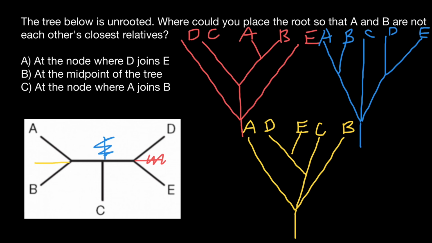And now, according to this diagram, you see that species A and B, which are here, are not close relatives. Instead, species D and E are close relatives, or species D, E, and C, we can say, would be more closely related than species A and B. So our choice is going to be variant C.